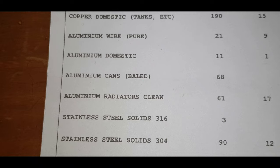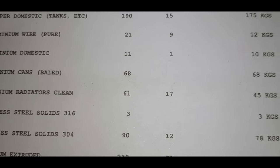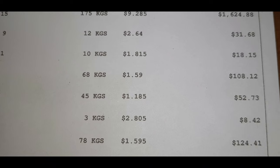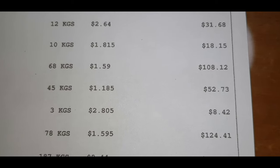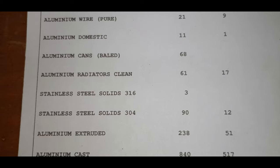Now, my aluminium cans baled. Pretty good price for this. My scales were pretty good. 68 kilos, $1.59. So baled aluminium, $108.12. That's all those aluminium foil trays, all the aluminium cans that we could not process.